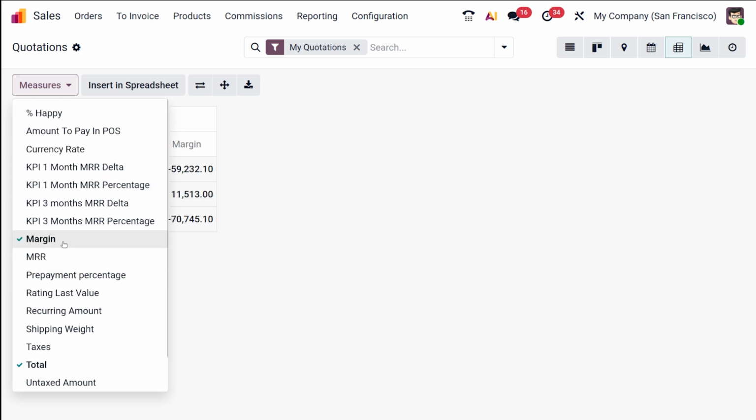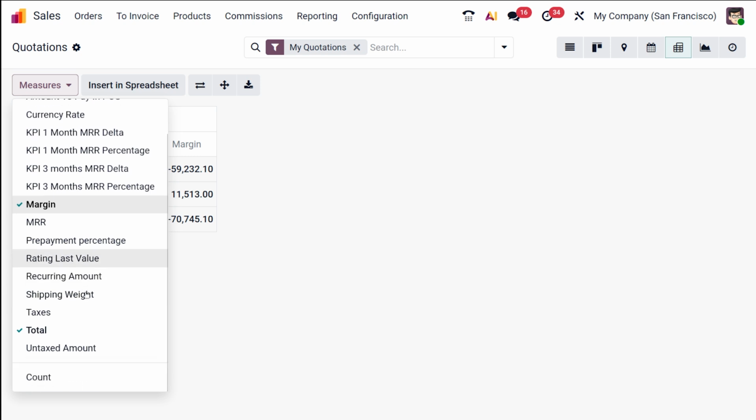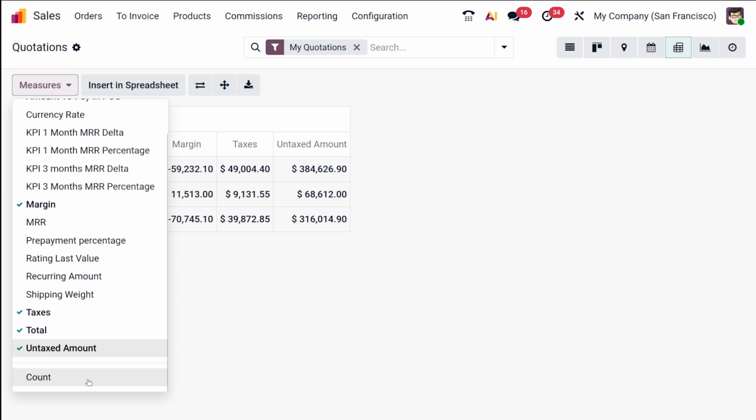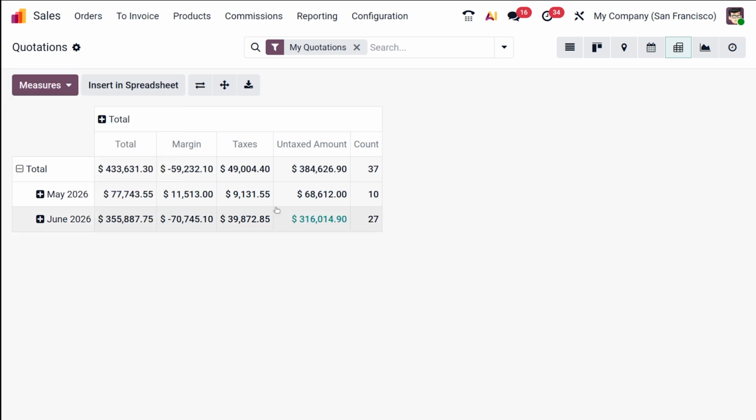So I'm going to add the margin to the table, and I want the taxes, I want the untaxed amount and I want the count. So all those things are added over here. If you want to flip the axis, you can flip it as well. You can expand all. If anything is not expanded, you can expand it and also download the XLSX. Now, if you want to insert it into a spreadsheet within Odoo, that is also possible over here.